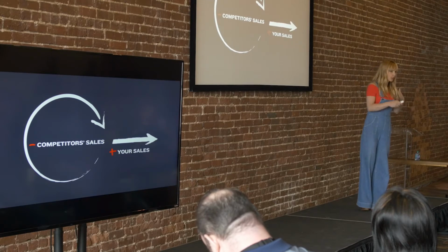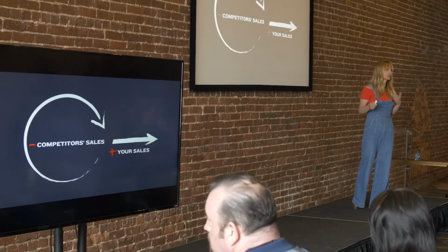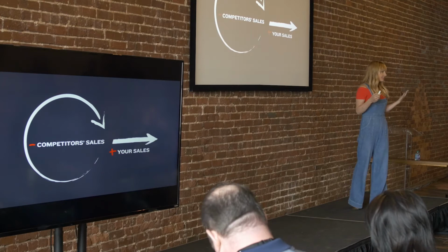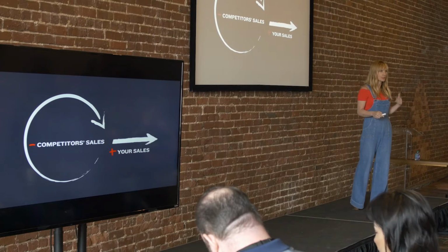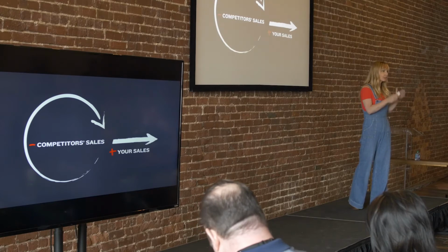So essentially, there's so much demand for a certain product, and you have 10 particular brands that are leading in that category, right? If you take and add up all of their sales, that's your potential market share. So the question isn't how much market share is there, the question is how much of it can you take and how quickly, right? That's the whole game. You're really in an ecosystem that already exists.